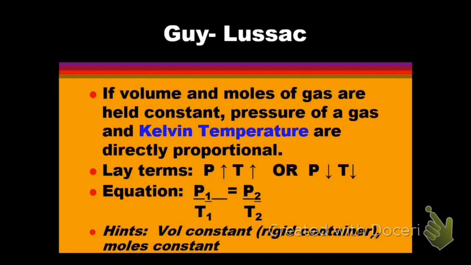So what do we mean? Here we have to remember that it would mean it's a rigid container. So it couldn't be a balloon, but something like an aerosol can. This is why it's so dangerous to leave an aerosol can somewhere where it's going to be exposed to high temperature. As the temperature of the gas would increase, the pressure inside would be increasing because the container is rigid. That pressure would eventually hit a point where it could possibly cause the container to explode.